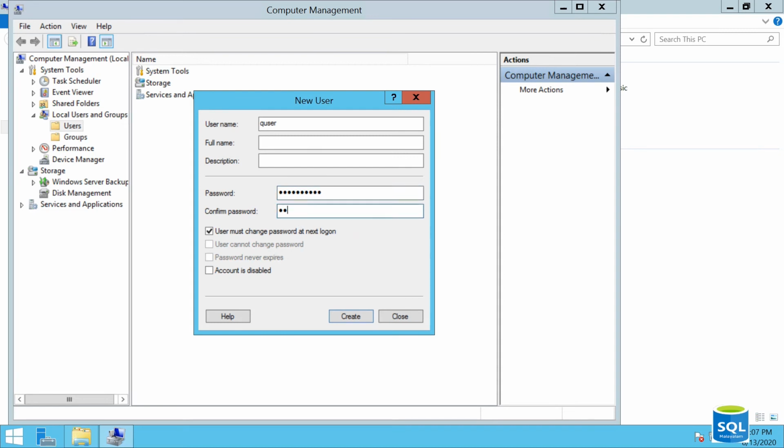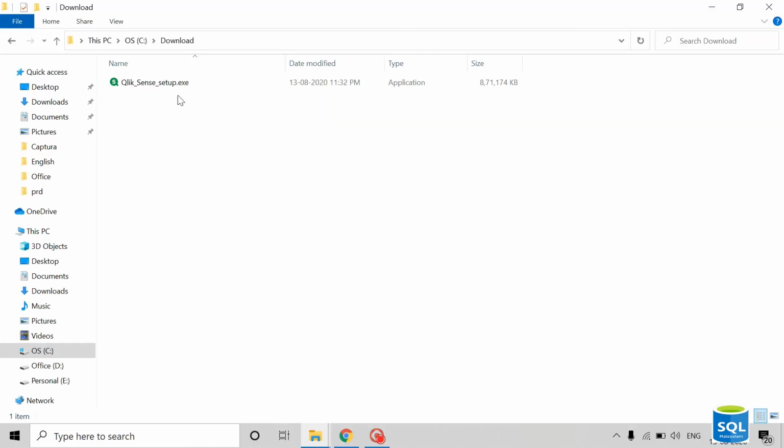Repeat the password. Uncheck this user must change password at next login, and also we can select password never expires. Click on create. So it will create a user with the name Q user that can be used for installing this Qlik Sense. The exe is just downloaded, so we can start the installation.